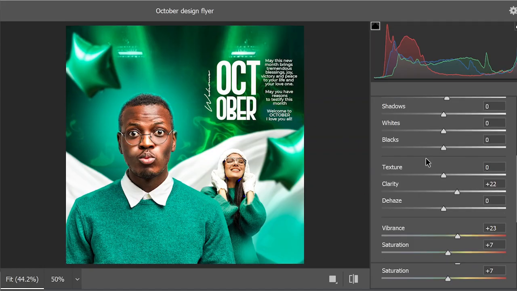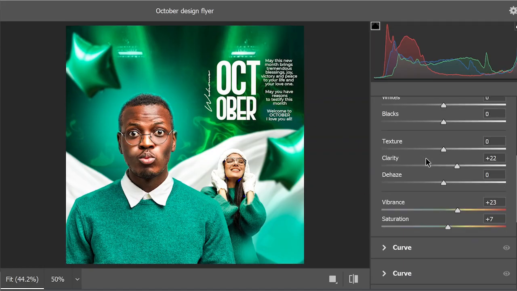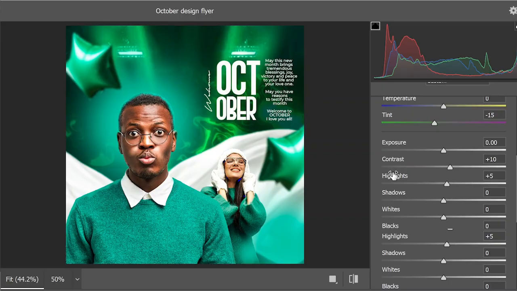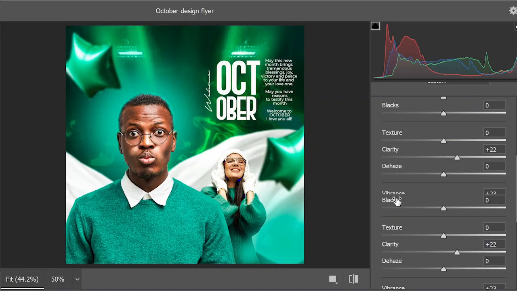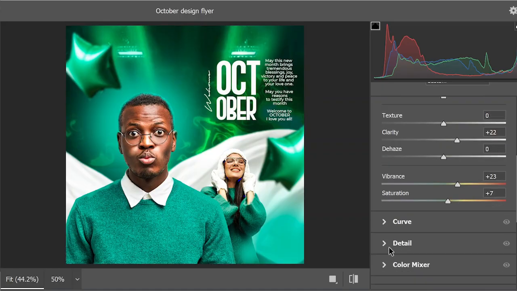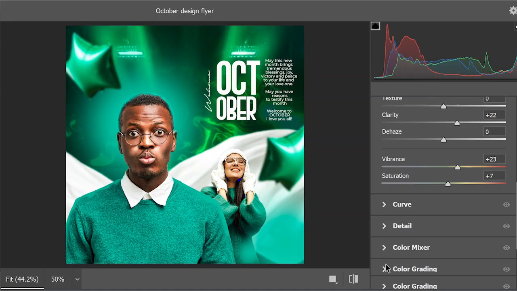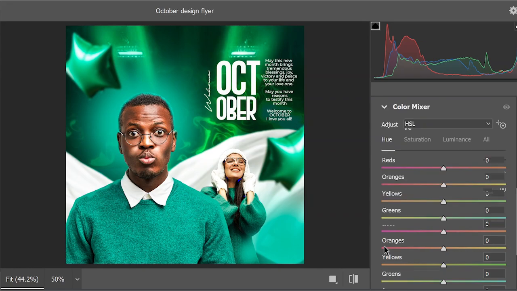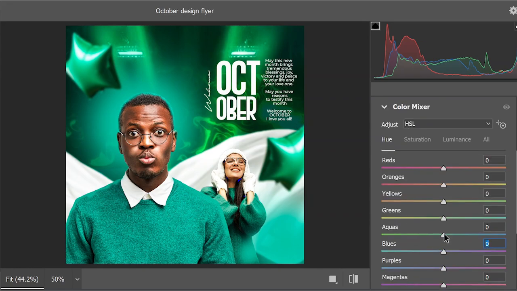Then we go to color mixer. Go to color mixer. Then the green, we are going to increase the green, yes, and this one as well.